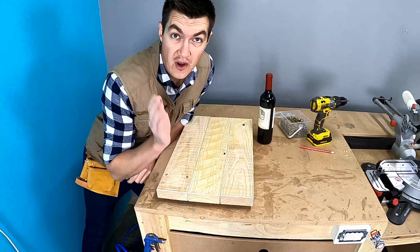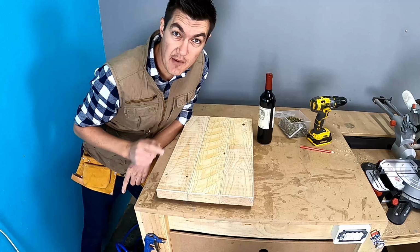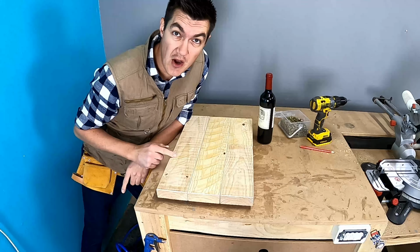Now I'm going to mark out exactly where my loops are going to be for my wine bottles so I can put my rope through all the loops. Let's go.